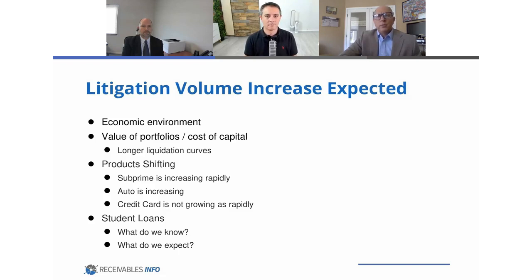And we're seeing more breakage in the auto space than we are in the credit card space. And we're driven by subprime in that increase than, say, in prime. Just to give you guys a feel for the numbers, we're even seeing it break a little bit across demographics. So younger people are showing more delinquency and charge-off breakage in recent months. And while the auto space overall is about even with where we were pre-COVID, we're seeing increases as much as 10-15% compared to the COVID periods in the younger demographics in auto.